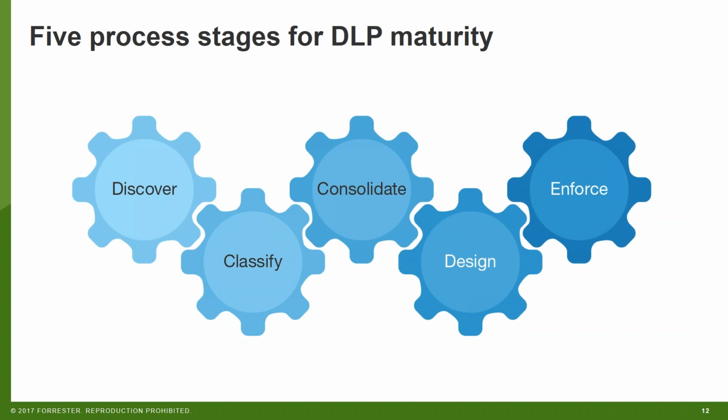This next process stage is typically helpful after you've gone through this exercise of discovery, because you might find that there's data showing up in places that you didn't know it was actually there. Maybe it shouldn't be there. Maybe you're finding duplicates of data in different places. So consolidate is a good process stage to help clean house a bit and reduce the sprawl where you can. And then finally, designing what those DLP policies should be, what the appropriate enforcement actions and controls would look like before you turn things on and enforce the policies that you've put in place.